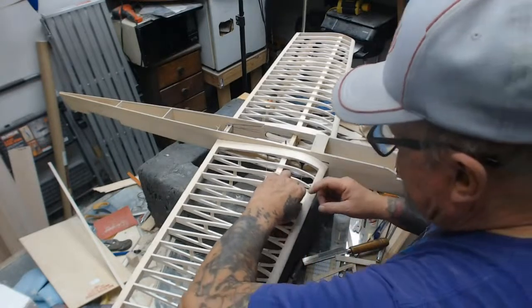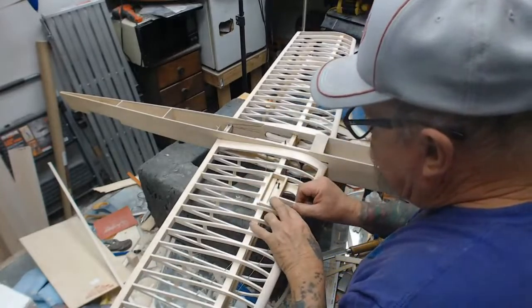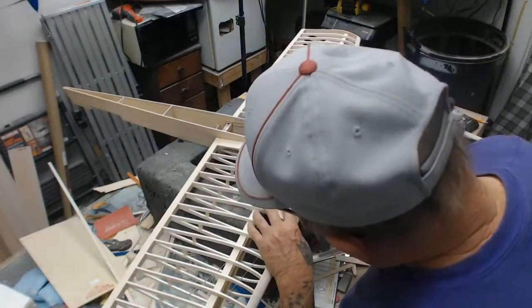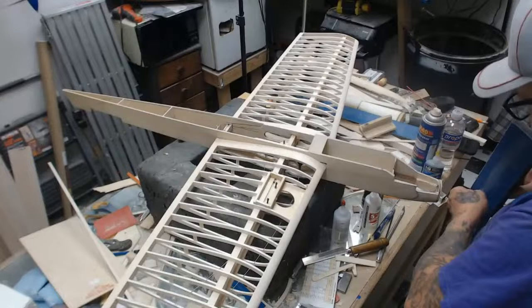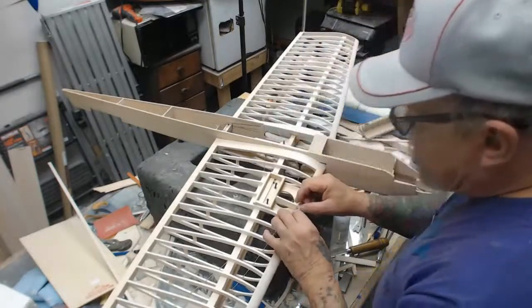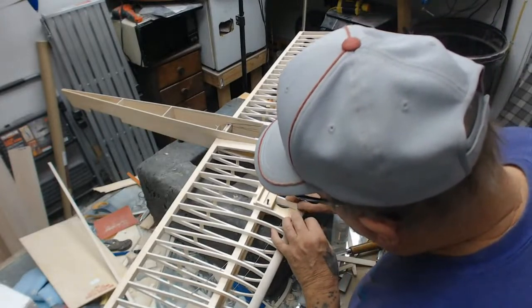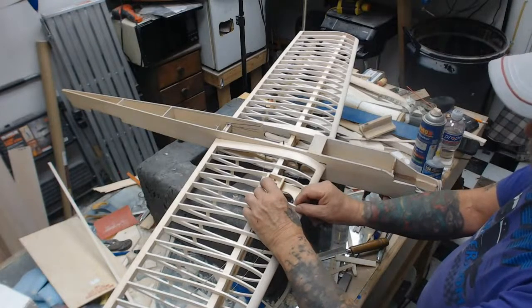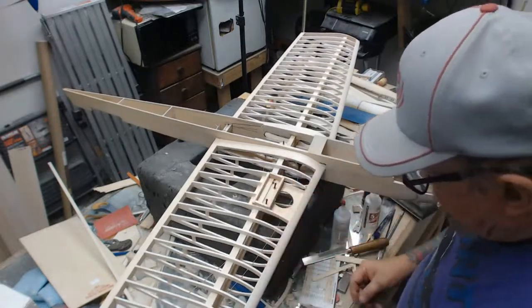Shit, it could get moved over. Damn, glued it in the wrong spot. There. Too long. Goes right there. Shit. Well, one whip of the sandpaper and it's too short. Try again.